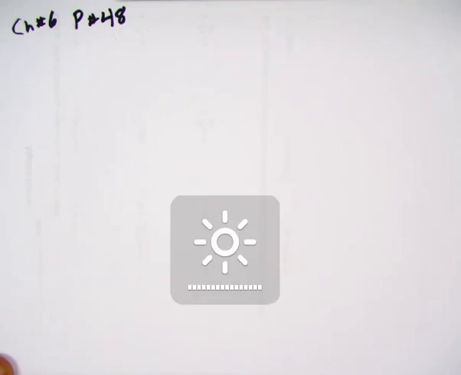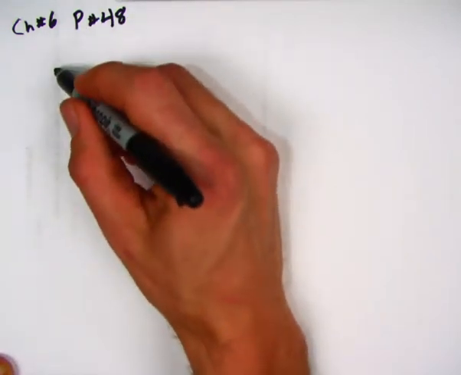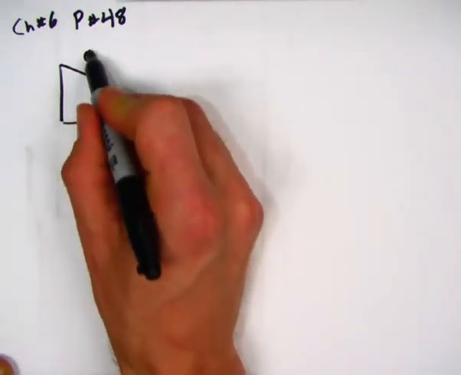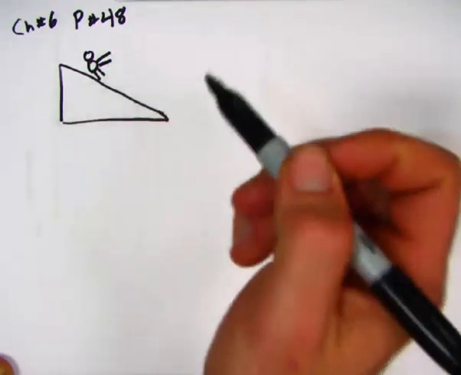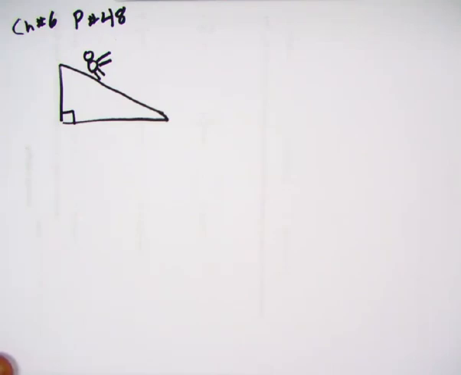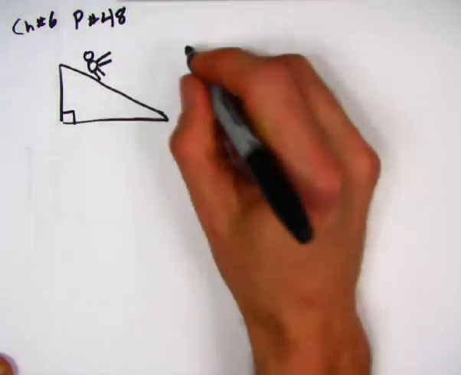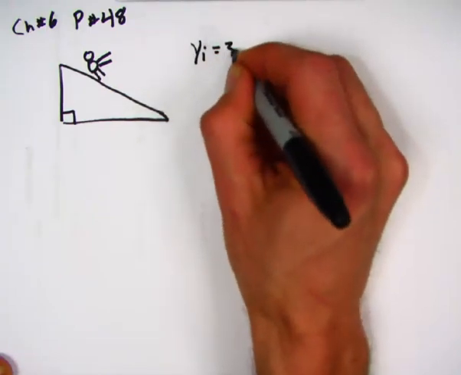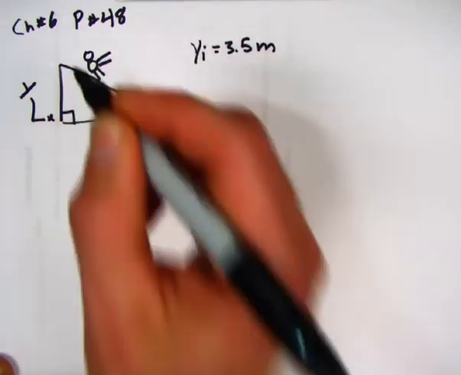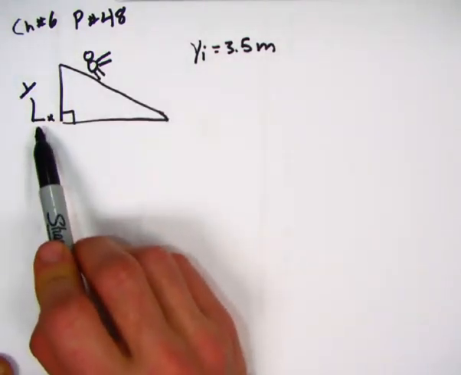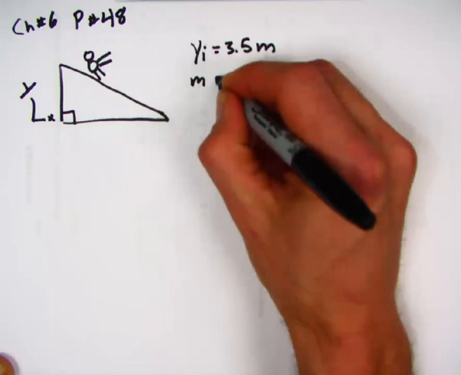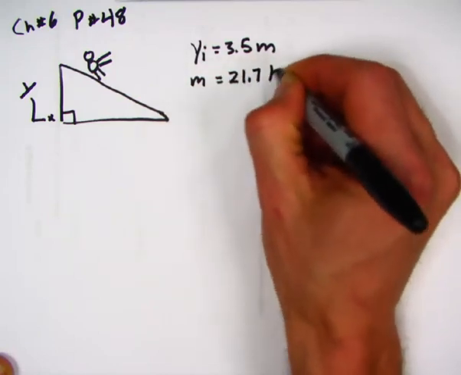So in this problem, it looks like we have a child on a slide, right? And of course, drawing children is one of my favorite things to do, right? Hey, I'm a child, I'm having a slide, I'm having fun, right? And then we get all this information about the child. Like at the beginning, the child starts with an initial height of 3.5 meters. So again, we've got our traditional coordinate system here with the ground being our 0y and all that kind of stuff. Says the child is about 21.7 kilograms.